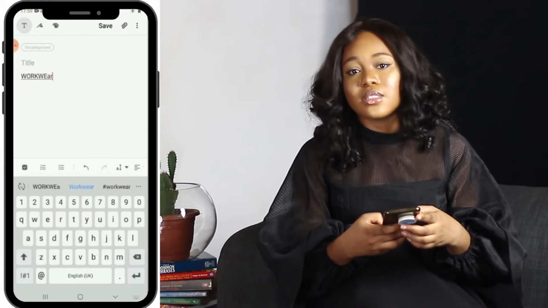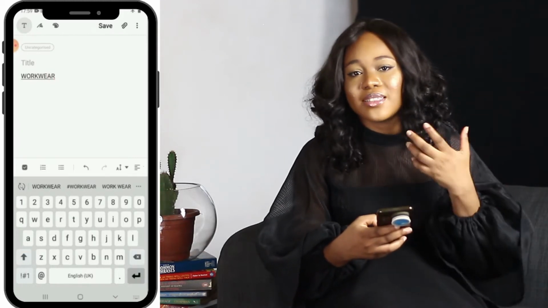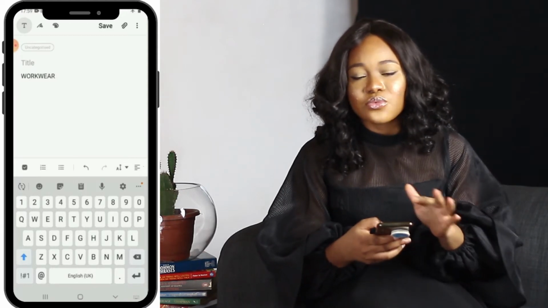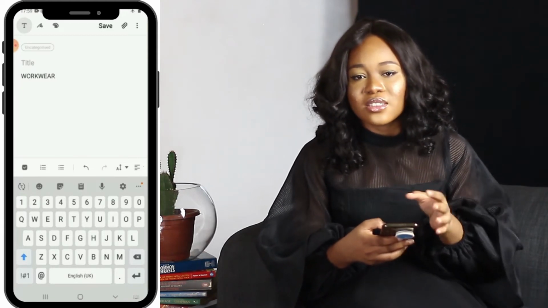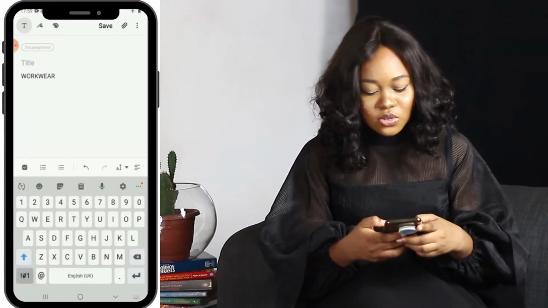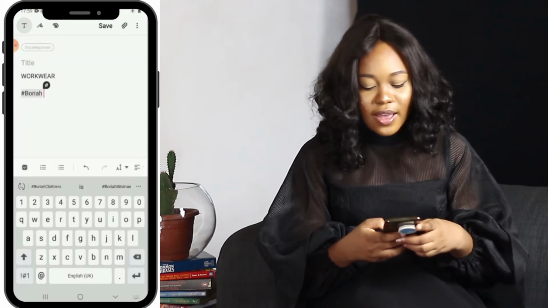The reason why we're doing this is so that when we want to post on Instagram and we're posting a workwear design, all we need to do is come to this hashtag group, select the relevant hashtags, paste them on Instagram, and then edit. So you can manually put them in. If you want to put your brand hashtag, Boraya goes there.